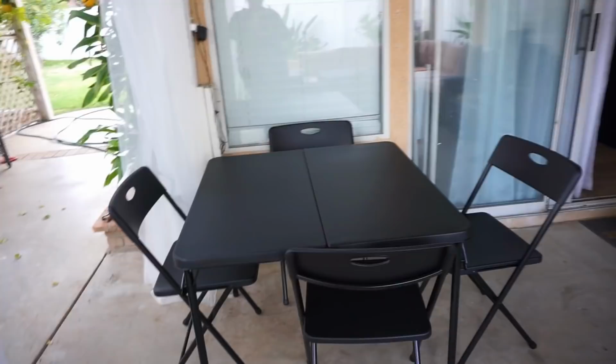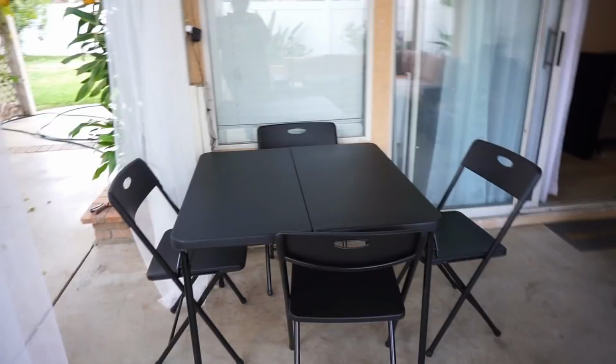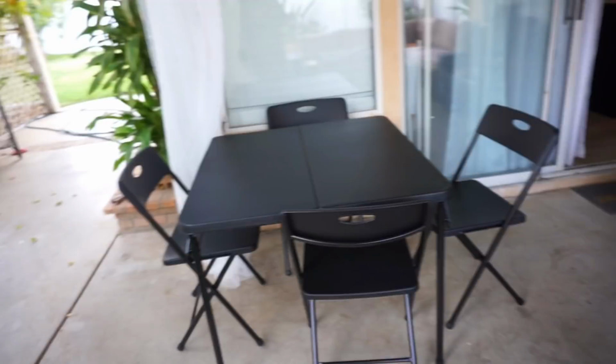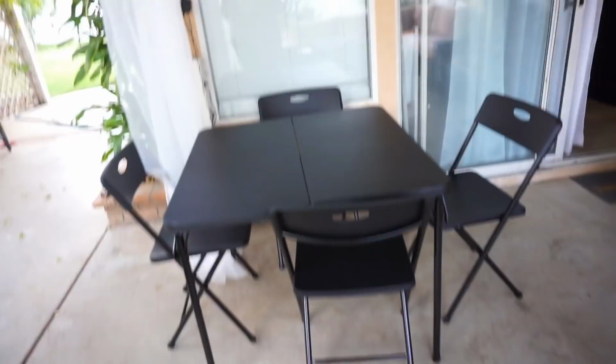I really want to put a TV and kind of like an entertainment little center here. But for the meantime, I just went ahead and got this card table because I feel like it will get its uses. I needed some extra chairs anyway when people come over to sit down and to eat, and you know, my family likes to play games and stuff like that. So I thought this would be perfect for just if they wanted to play any spades or any type of games, we have a little area for that, because of course our sectional area, we probably wouldn't be able to play cards that well.